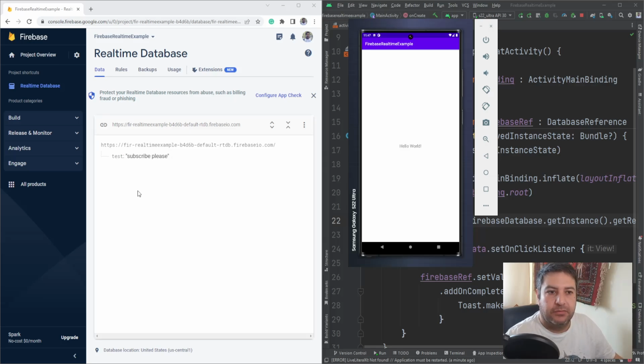In the next video I will show you how to create children to have some branches and to have some unique IDs for each line of data, and export data as a JSON file to see it in your application in the recycler view. Be with me in the next videos and we will have some fun together.